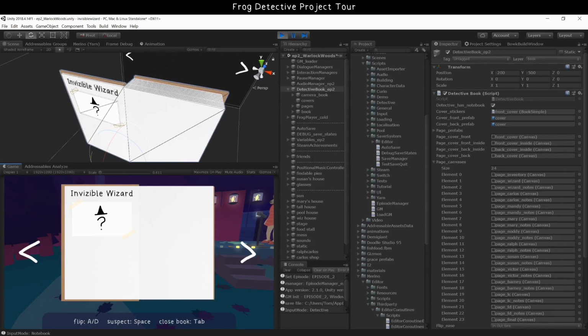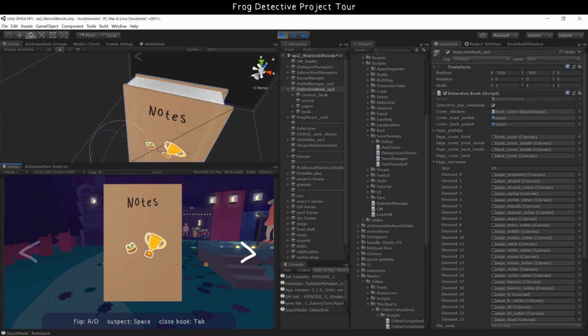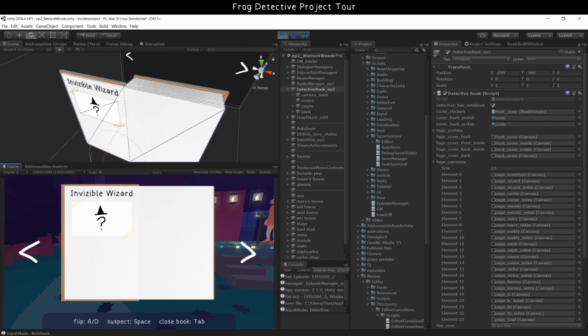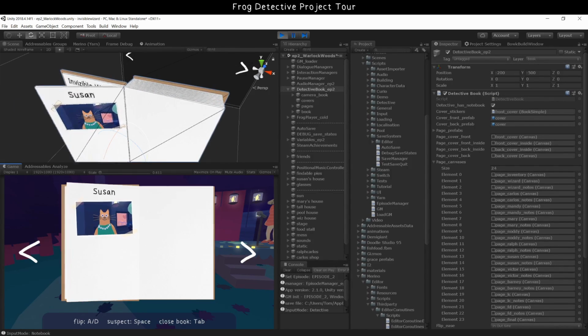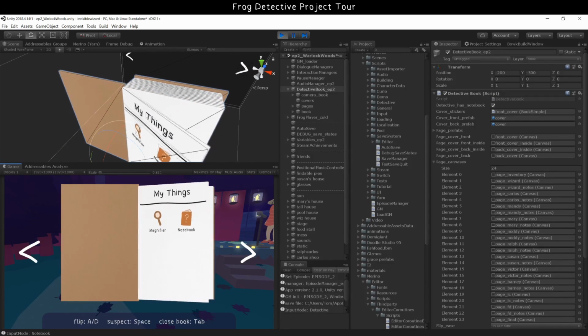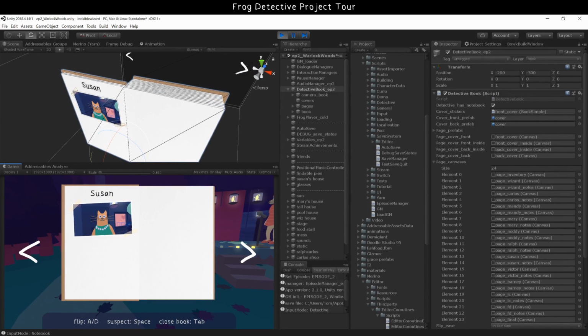I thought it would be a really cool tool to be able to use, and it was also made to handle some tutorial stuff and help the player keep track of the narrative, even though the narrative's not super complex.